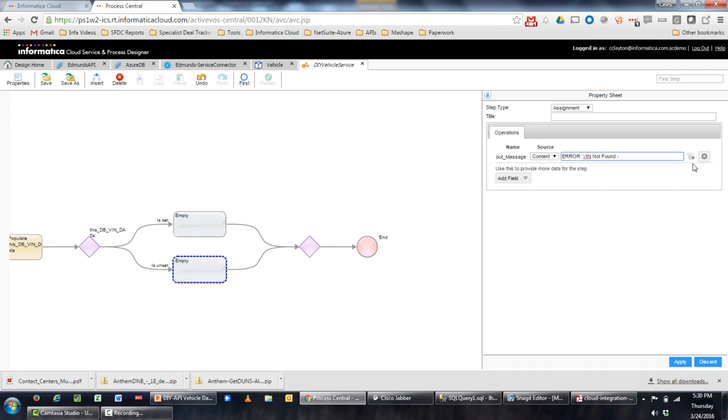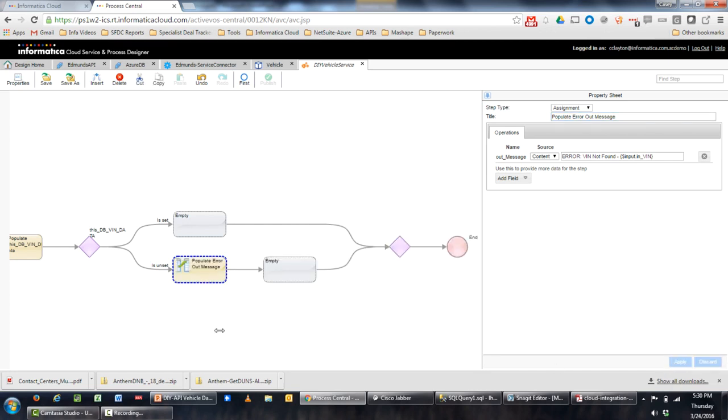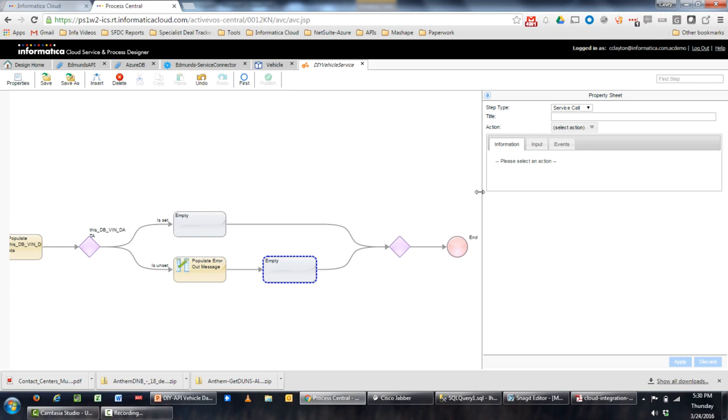And then we can actually include the VIN number here, so I'll say the InVin. So you can include your variables in these sorts of outputs, and we'll say populate error out message. And then we're going to end the process in this particular circumstance. So I'm just going to select this step and change it to an end step.